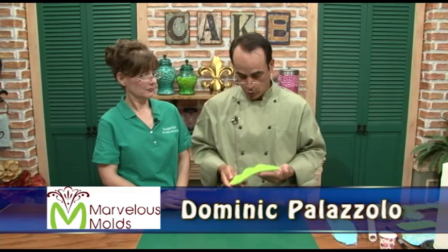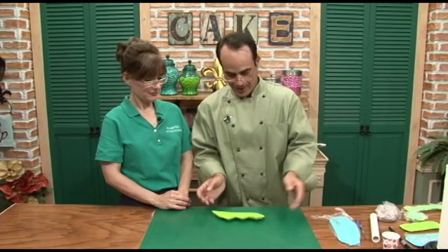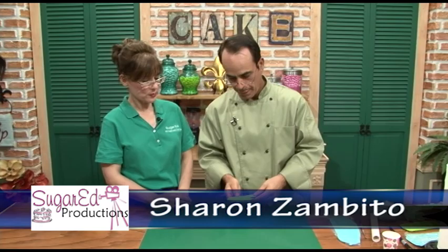I'm really excited to show you my new mold. We call this a Fleur De Lis mold with a trimming blade. And Sharon is going to help me. Yes. Okay, great. And let me just explain some of the really cool things about the mold. Yeah, what's different about these molds than the other ones we've seen?